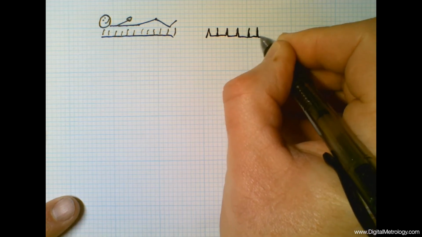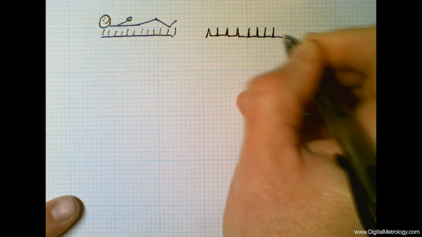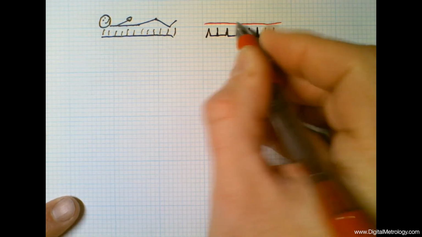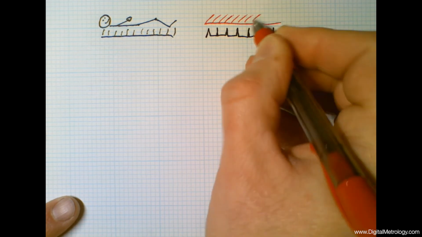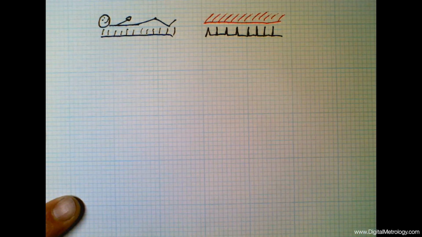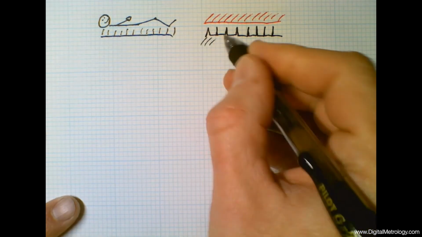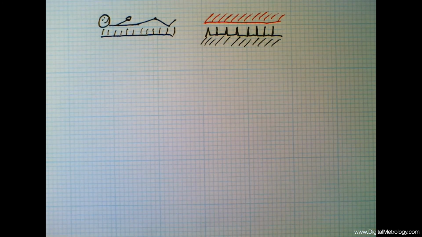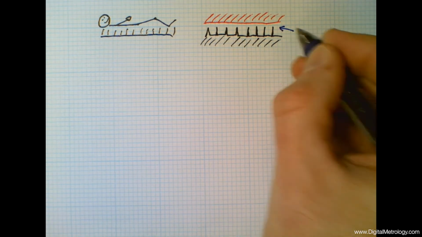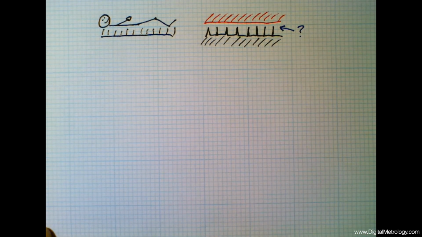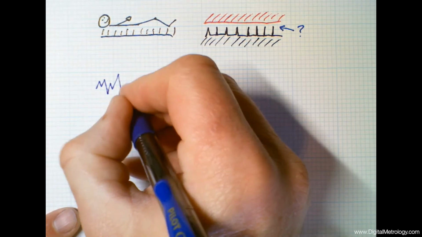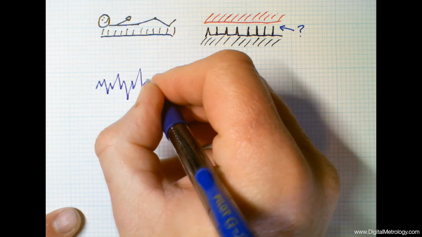The idea of the amount of material in contact with your skin is an important concept in the world of surface texture. If I was to rub this red surface against this black surface, we find that the black surface doesn't provide a lot of support. There may not be a lot of durability there. So looking at where is the material, or do we have enough material to do the job, was exactly the topic at hand when the earliest surface texture measurements were made in the United States.